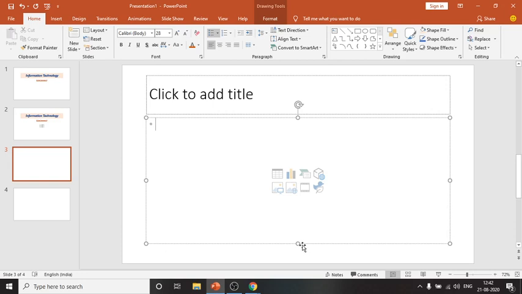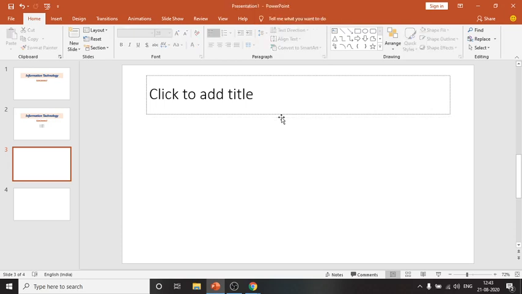When you go to the edge, with the up and down arrow, the left and right arrow, once you click on the edge or the line of the placeholder, when this four-sided arrow has come there, you press the Delete button from your keyboard.